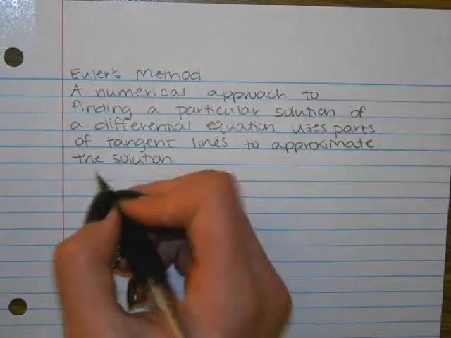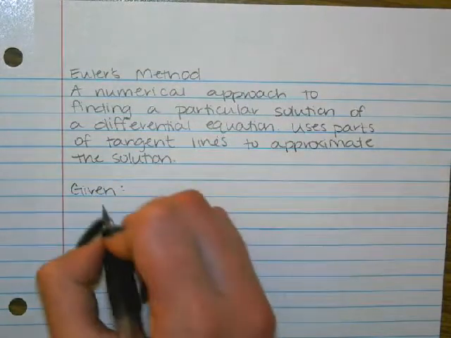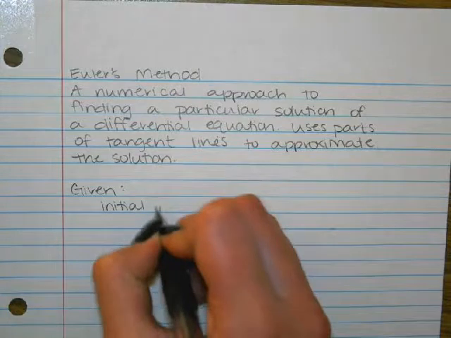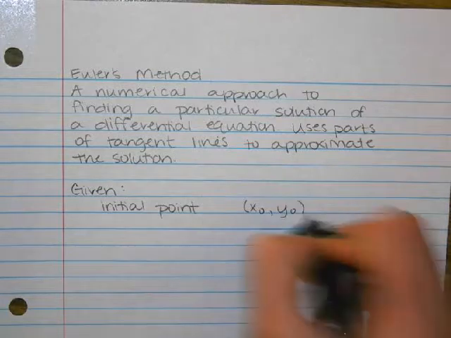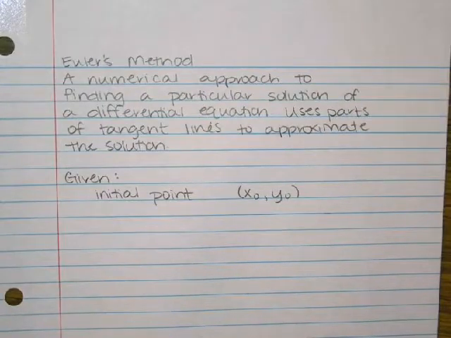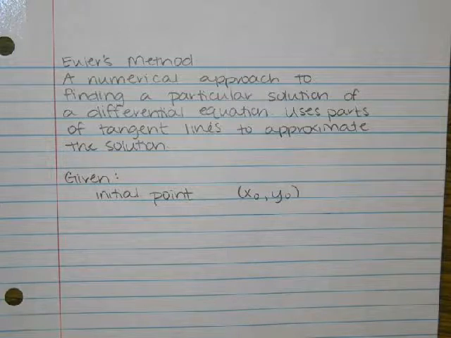So there's some information that they're going to give you in the problem that you're going to work with. One is the initial point. So that's an x and a y coordinate. So I have x sub 0 and y sub 0. That's like an initial x value, an initial y value. And so if you guys remember how those slope fields work, we have little line segments that go on each point. So we always have to start with a point because we have to know what point we're plugging into that differential equation to find the instantaneous slope of whatever point we're looking at.